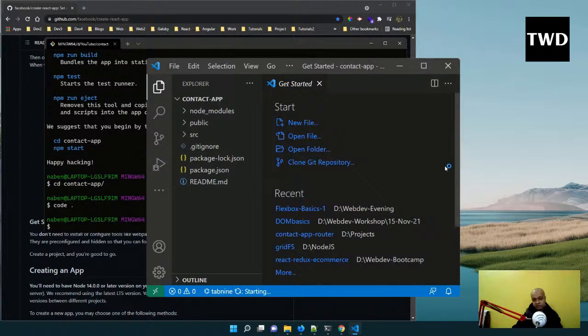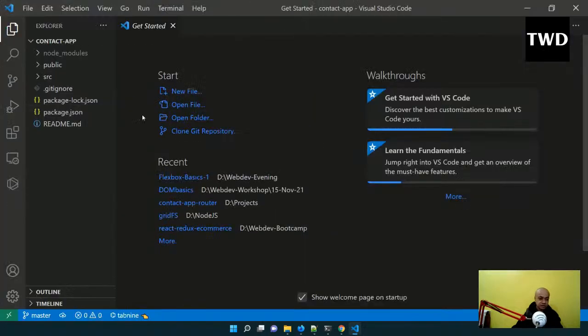And yes, when you start with React, a bit of command line you have to know. There is no other way. Whether you're using Windows, Mac, or Linux, it doesn't matter. You have to learn the command line when you're doing React. In HTML, CSS, JavaScript the command line is not that required, but in React, Node.js, all those things, the command line is very much required. So this is all of it.